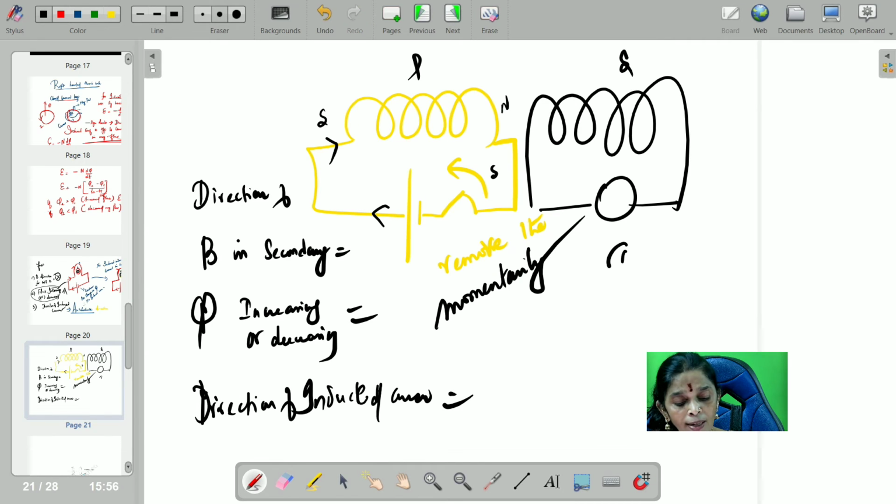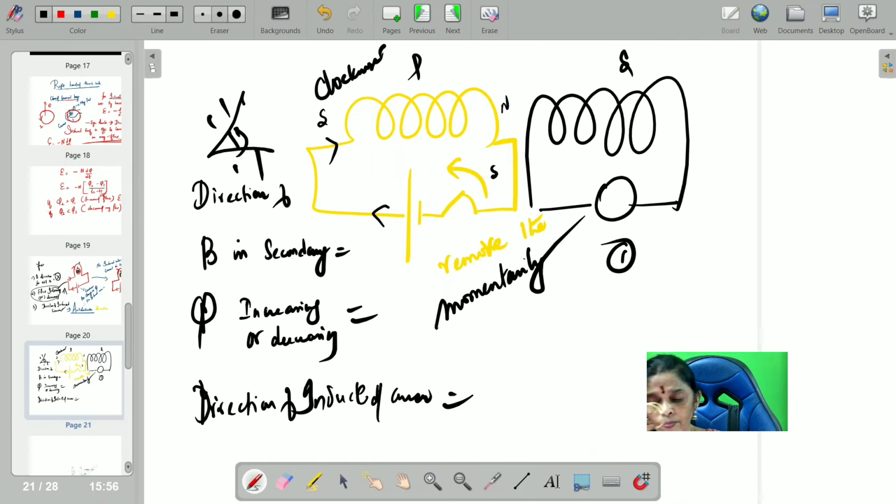Now, number one, what is the direction of current in the primary coil? By looking at the coil, you can say it is clockwise. Since it is clockwise, what is the direction of the magnetic field? I am keeping the coil like this, this is my eye, the observer is here, looking at the coil. Since it is clockwise, the magnetic field is inwards. Here also the magnetic field is inwards. Understood? I told you, whatever the magnetic field for the first coil, the same is applicable for the second coil, because both are on the same axis.